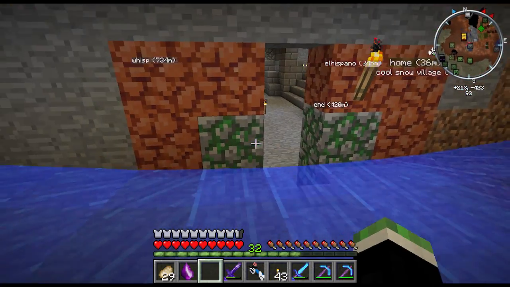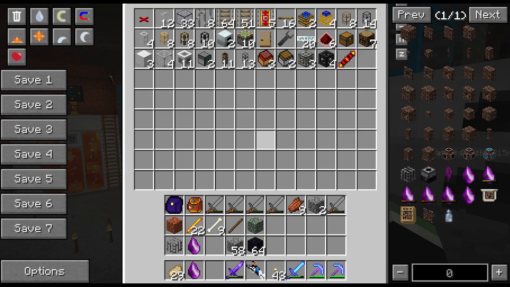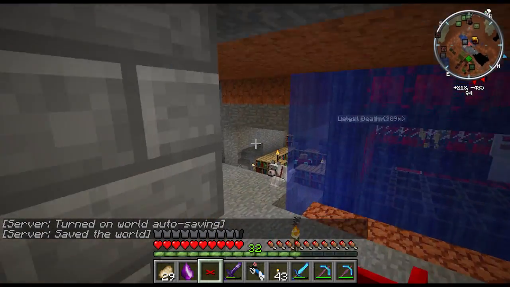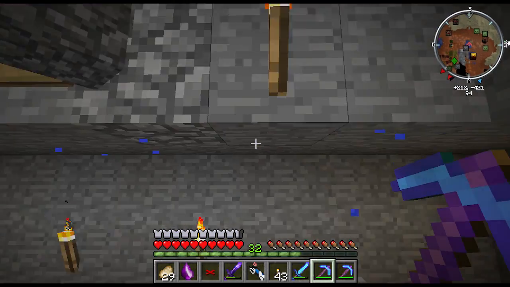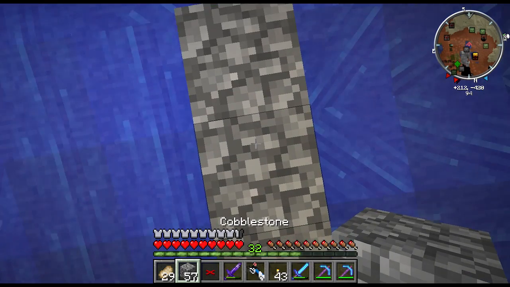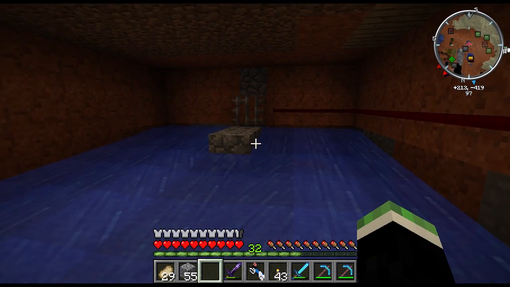Okay. I guess we're gonna head back down. And I think I had some more wire up here in this chest. Oh, one. I remember how to make this wire. Oh. That'll be good enough for now. That'll reach to where we need it to. So I'm gonna swim all the way back over. Reach there for now.